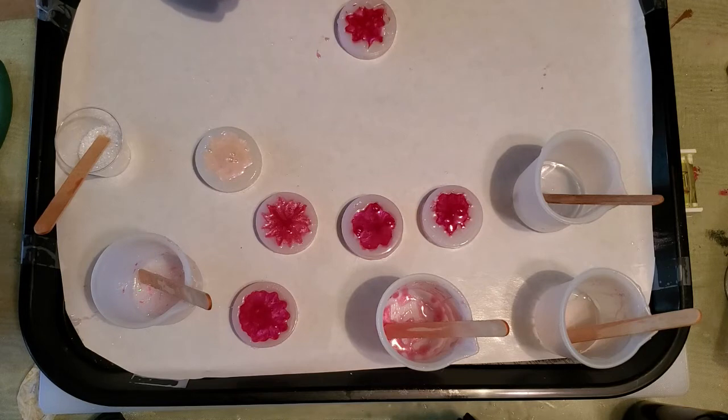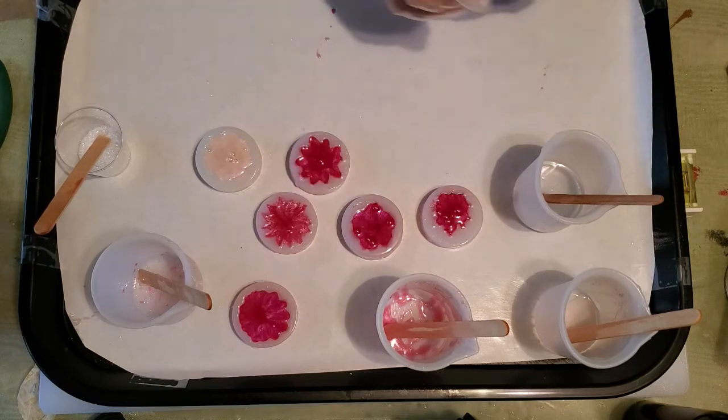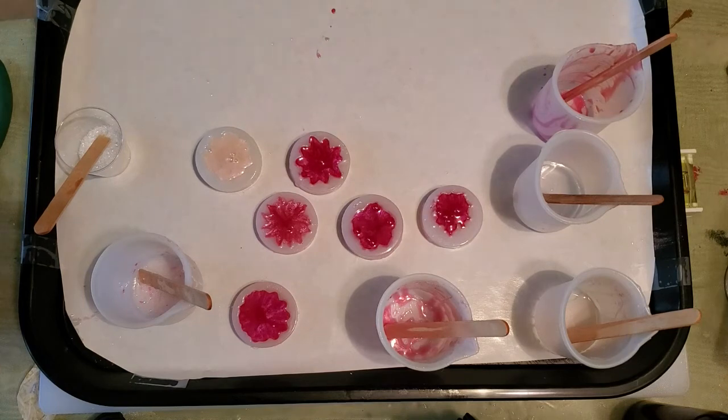Okay. Want to fill this little flower up. Okay, there we go. That's all the flowers. Okay, I'm gonna grab one more quick mold.